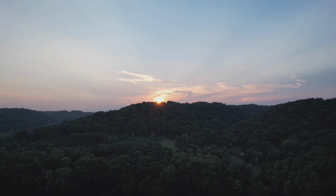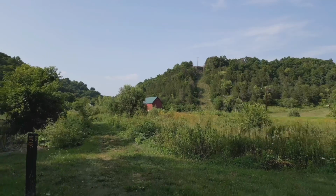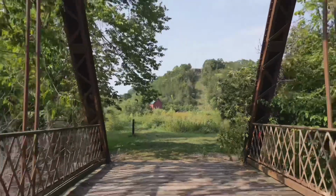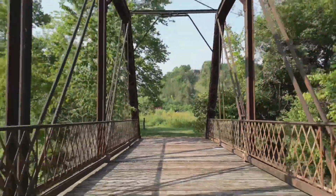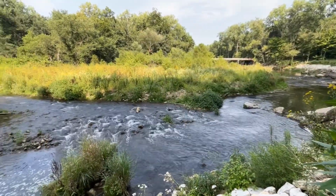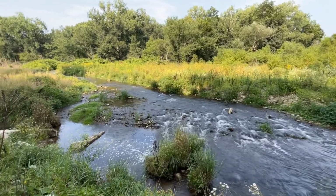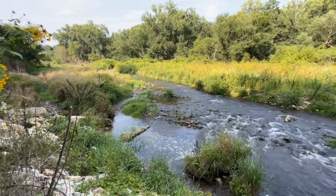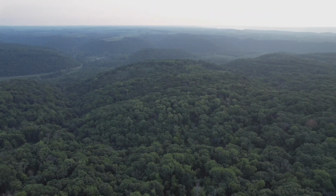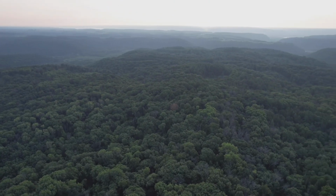By 1940, the Yellow River State Forest had grown to almost 4,000 acres, including portions of all 7 units. Civilian Conservation Corps workers arrived and sought to create and implement land management plans to provide for erosion control, grazable pasture for livestock, and fire control on reforested lands. The Civilian Conservation Corps harvested timber from the Yellow River State Forest for use on state parks throughout Iowa. As the state expanded the state forest through land purchases, the United States Forest Service provided for the seeding of lands at a rate between 25,000 and 30,000 trees per year. Large stands of pine linger throughout the forest today as a testament to the seeding program of the 1940s.